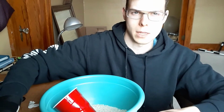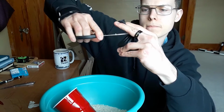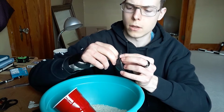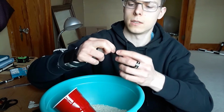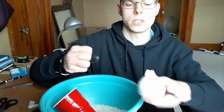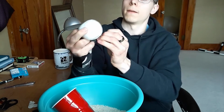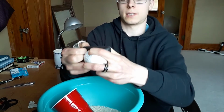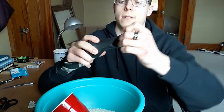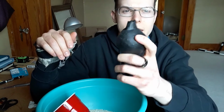We'll grab another black balloon for the last piece. Another thing to note is that if, as you're juggling these in the future, they seem a little on the small side or on the large side, it's actually pretty quick to peel these skins off and redo the rice once you know how. So don't feel like you're locked in to your final choice. Now, I once again have a little extra on the neck.